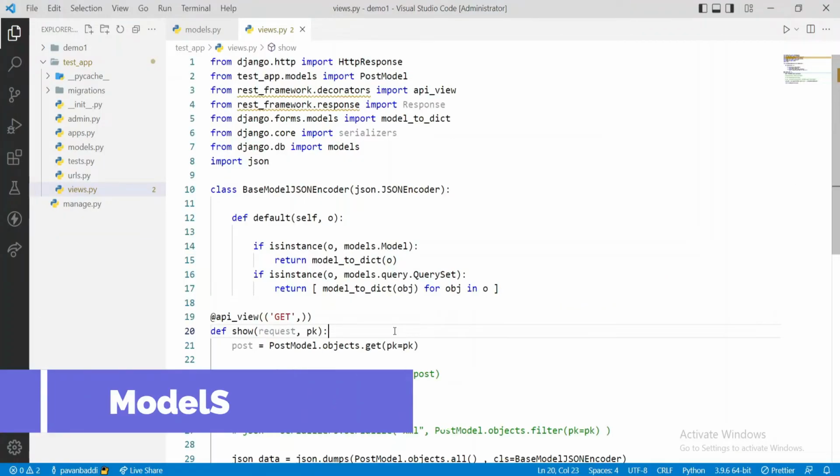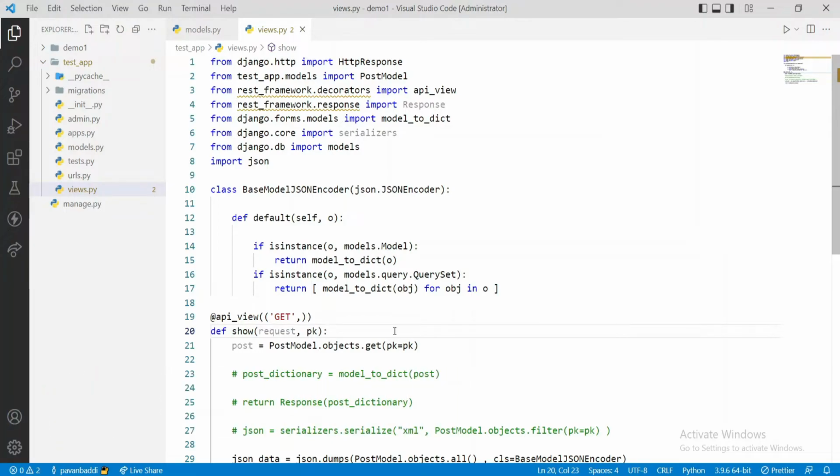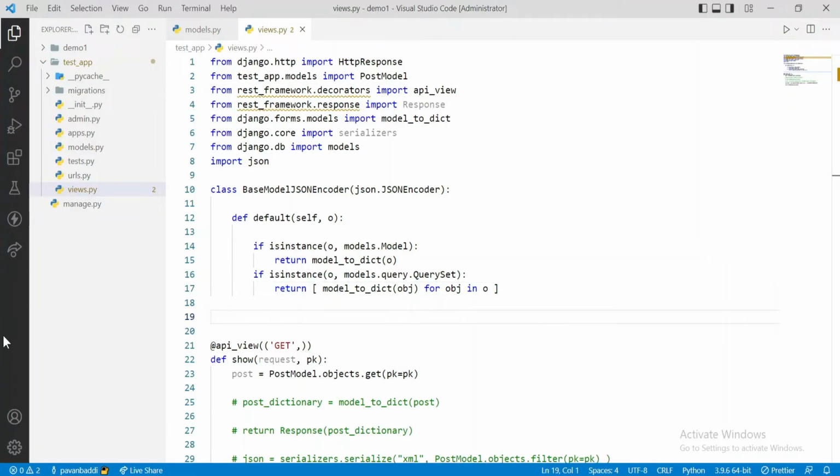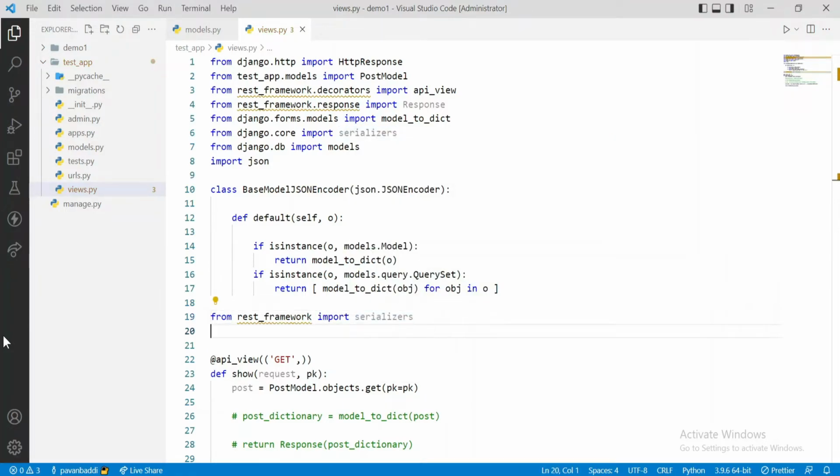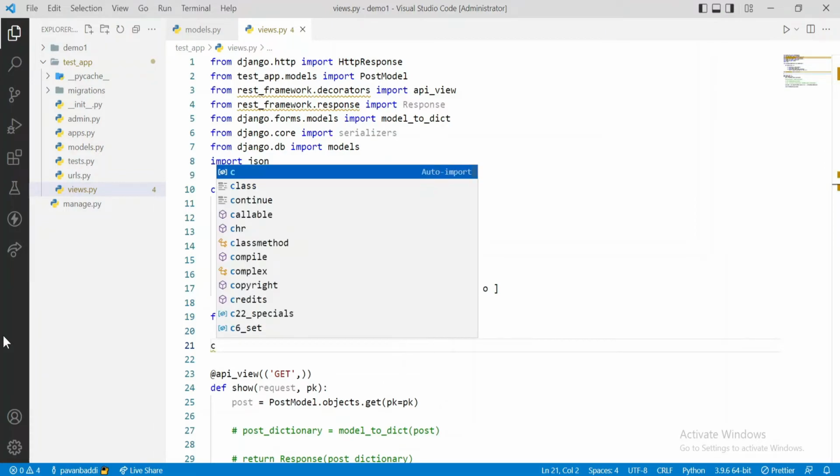The fourth option is the best option, and it is by using the model serializer provided by Django REST framework. I basically use this solution most of the time because it is a very convenient way to serialize model instances. So for that I'll create a serializer here. I will import from, and here I will create a post serializer.